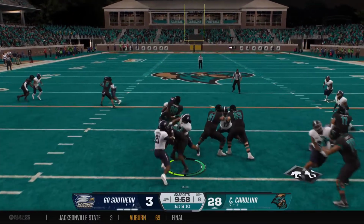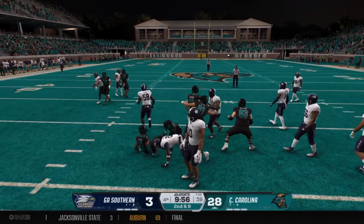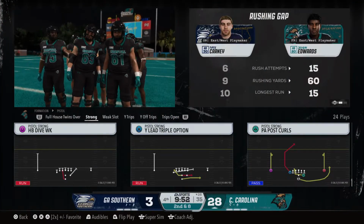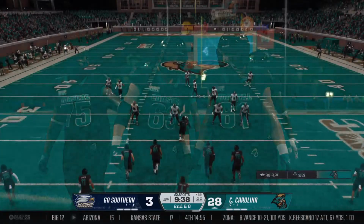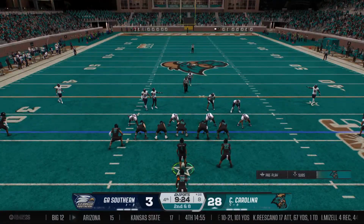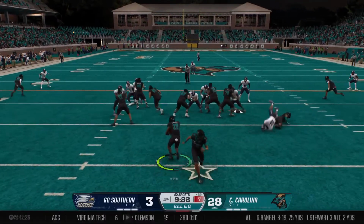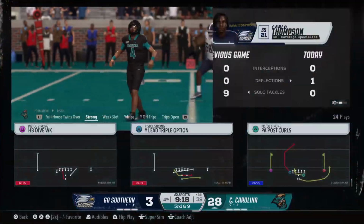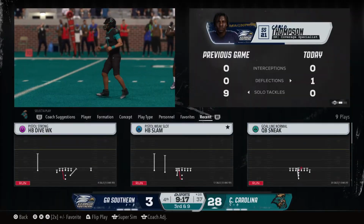Looking for space. It's Edwards. Not much doing there. He gets it to the 26, a gain of 1. And I know you can play these late game situations differently, but I love when you just stay physical. You run the football, you preserve the lead, you got great field position, you're in a great position to salt this clock away and get it down.